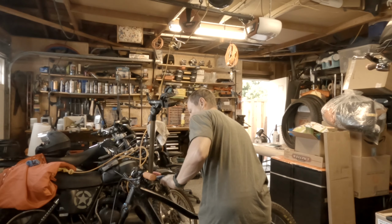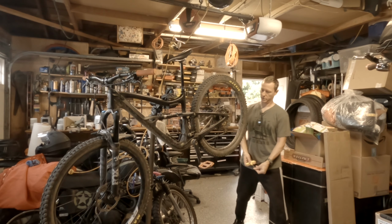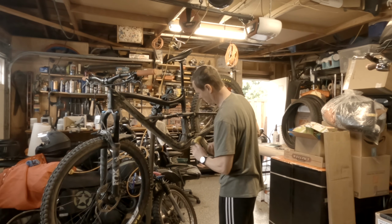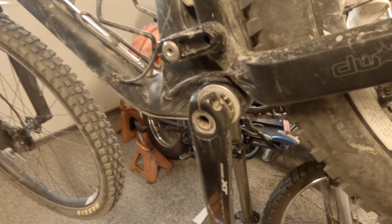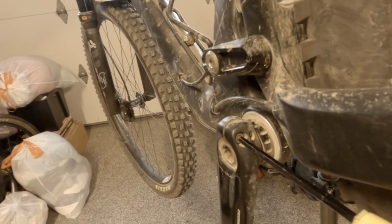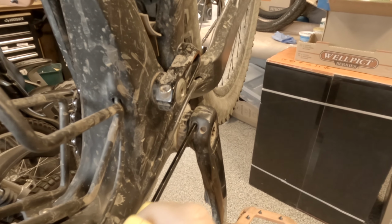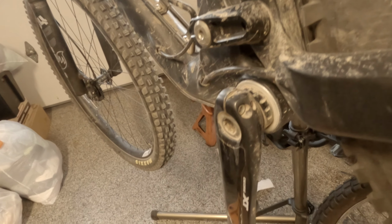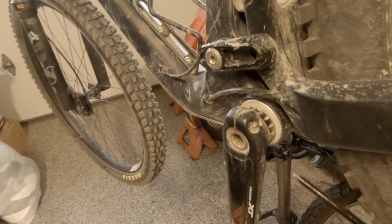Let's see. I need to get rid of... I think this was a 5mm. So the left side crank has two 5mm hex on each side, here and here. This happens to be a Stages power meter, this left side crank arm. And it's just a direct replacement. So if you have a normal Deore XT crank arm, it's all the same.